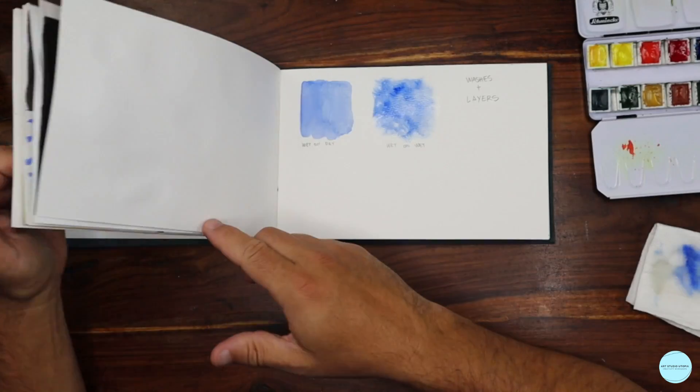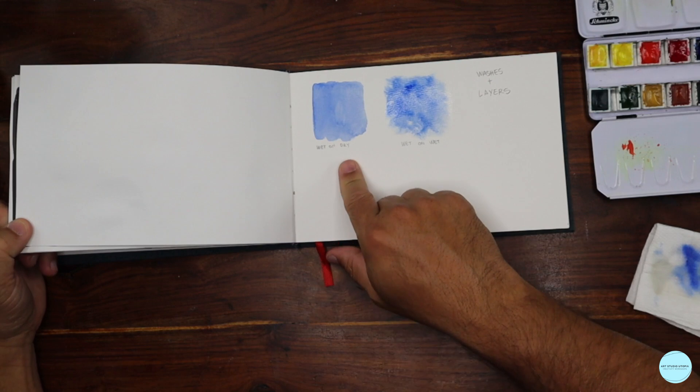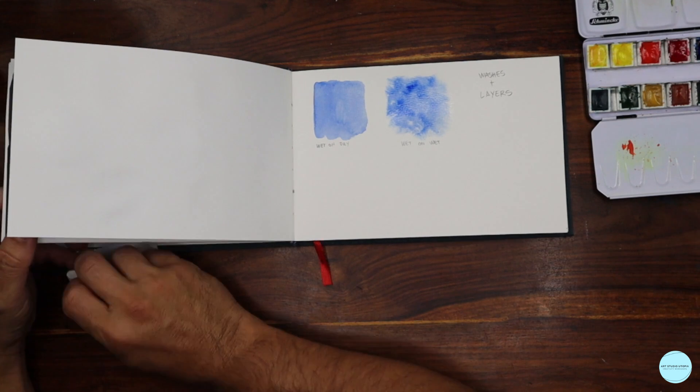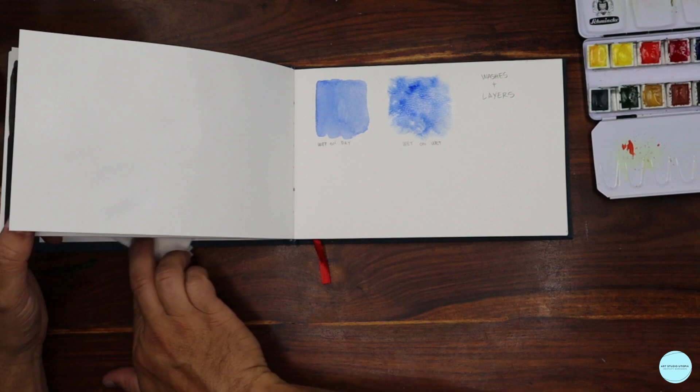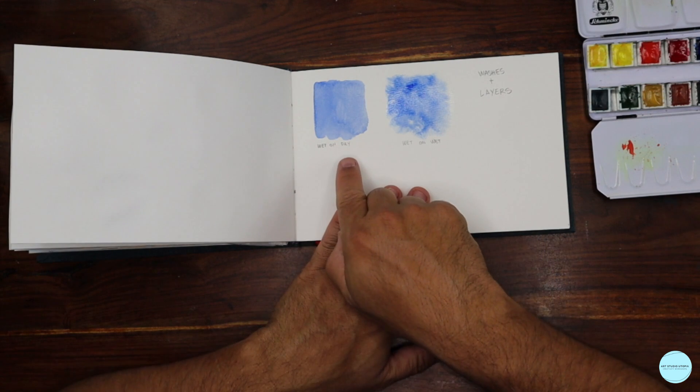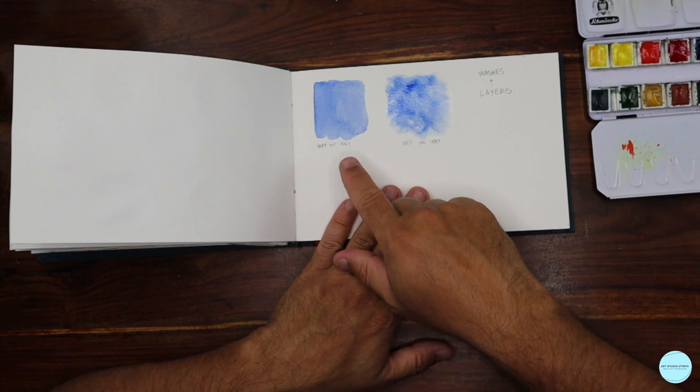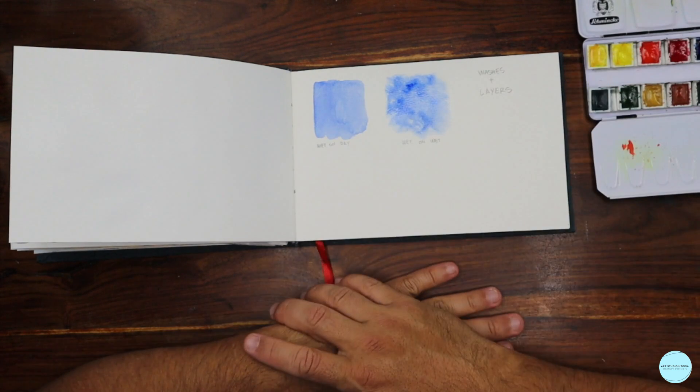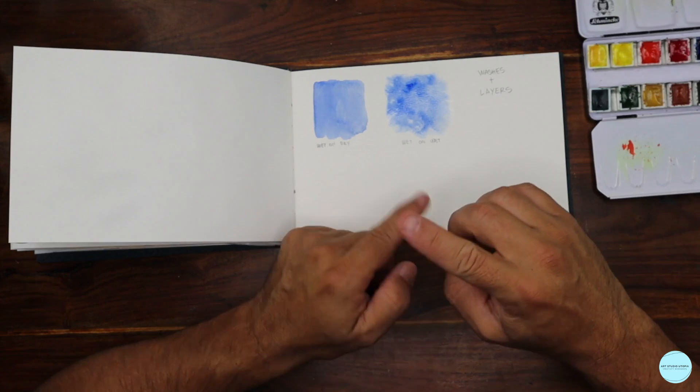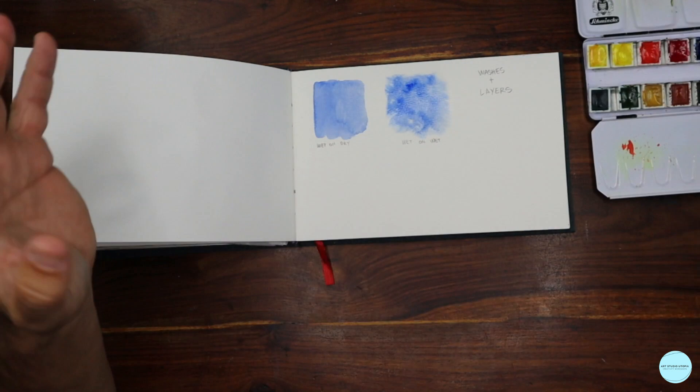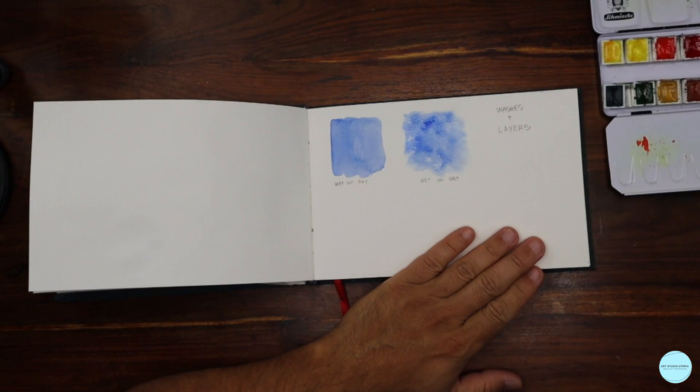So it does not get more complicated than wet on dry, wet on wet, and then if I add a layer, is that layer on top going to be wet on dry or wet on wet? And what are the possible combinations? Again, infinite when you look at possibilities of combining wet on dry wash with a wet on wet layer. You begin to have these unbelievable, beautiful, visually appealing results. We could use the same color, but if you begin to mix the colors in layers, it just explodes into the most beautiful watercolor creations.